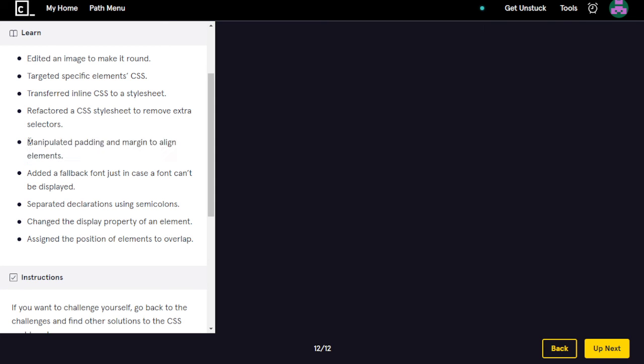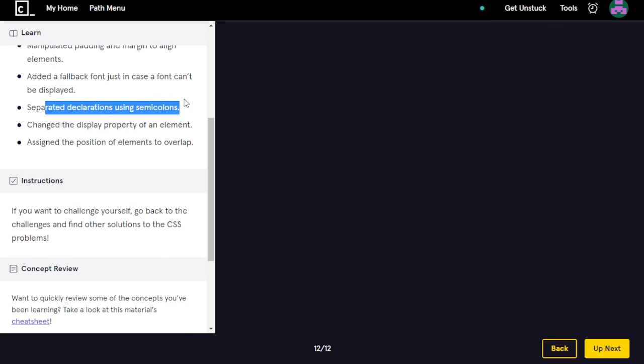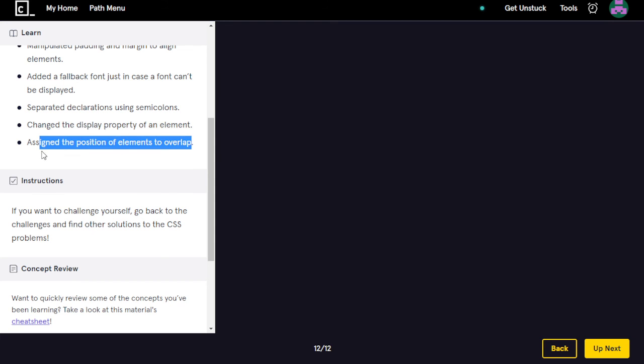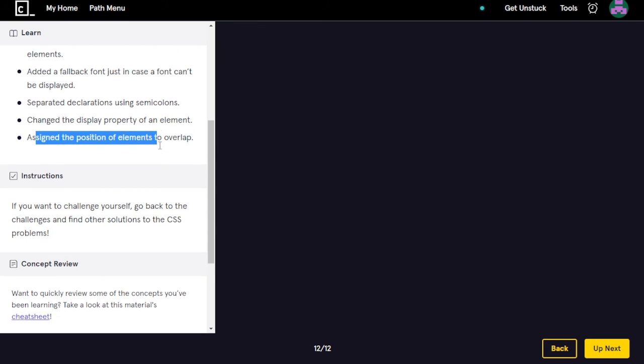That's the one where we used inline-block for display. Added a fallback font just in case a font can't be displayed. Separated declarations using semicolons. Changed the display property of an element. Assigned the position of elements to overlap. And that's the one where we used absolute.